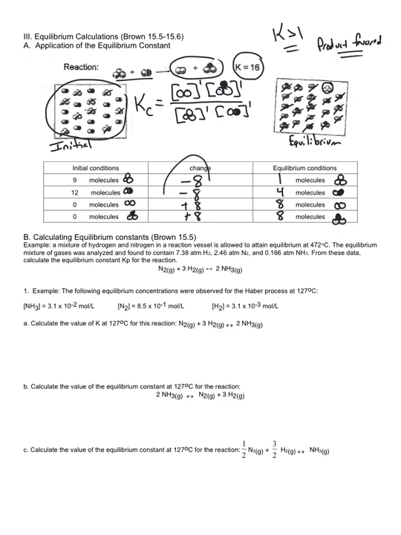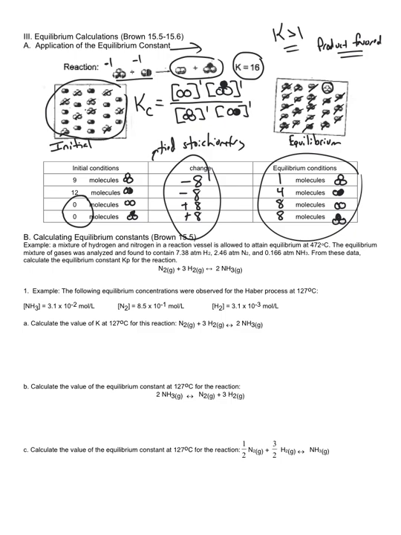You might be asking yourself, why was the change all 8? Well, the change is tied to the stoichiometry. As this reaction proceeds either forward or backwards, initially the reaction can only go forward because there were no products present initially. So as the reaction proceeds, as we have successful collisions, both of these are going to go down by 1 for every successful collision. These are going to go up by 1. So since all of the coefficients are 1s, we have the same magnitude change, both being 8.